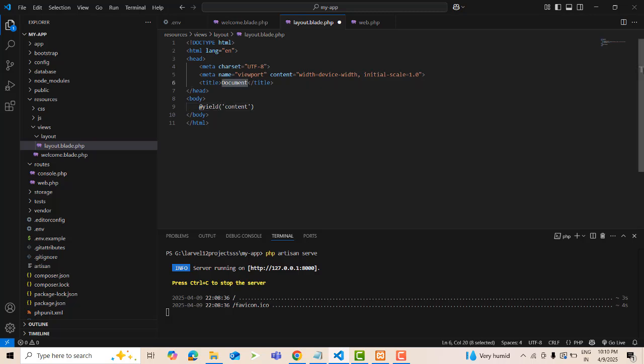Here we have to create the title. I'm going to make it as my web, something like that. What does this yield content mean? We have created different pages. Imagine you have a website with an about us page, contact us page, service page. There are plenty of pages connected to your website, but these things do not change, only the yield content could change. The meaning is your header and footer look the same, but the middle of the content would change. That's the meaning of yield.